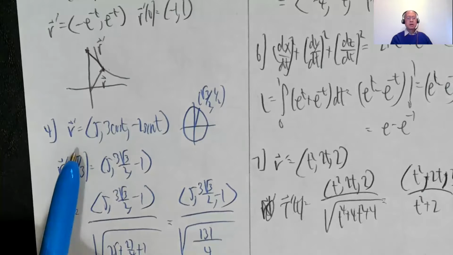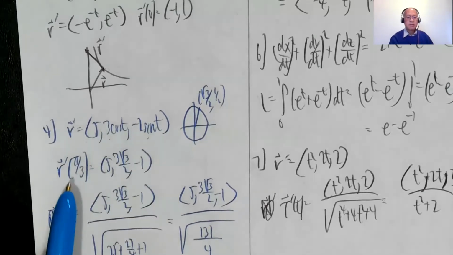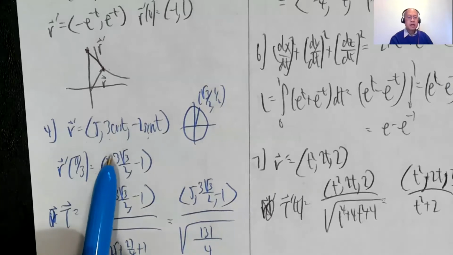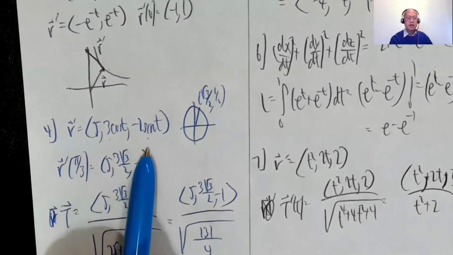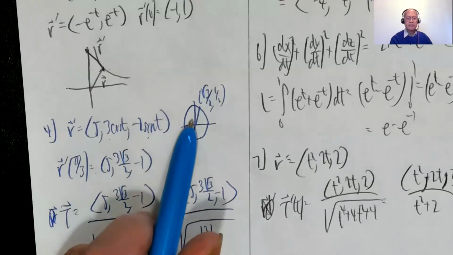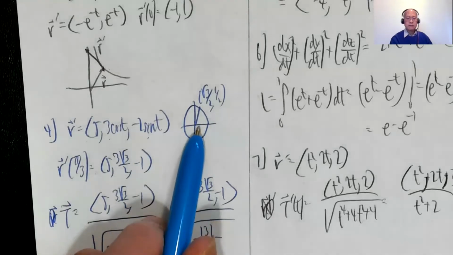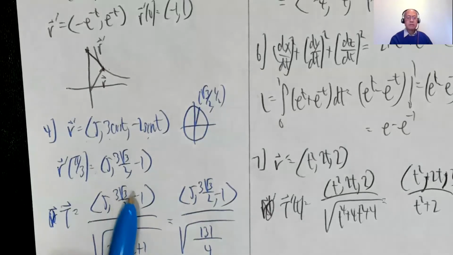Number 4, the derivative is 5, 3 cosine t, -2 sine t. Plug in pi over 3. 5 times 3 cosine of pi over 3 is radical 3 over 2. -2 sine of pi over 3 is 1/2. Think of your unit circle. Cosine is x coordinate, so looks like radical 3 over 2 comma 1/2 there.